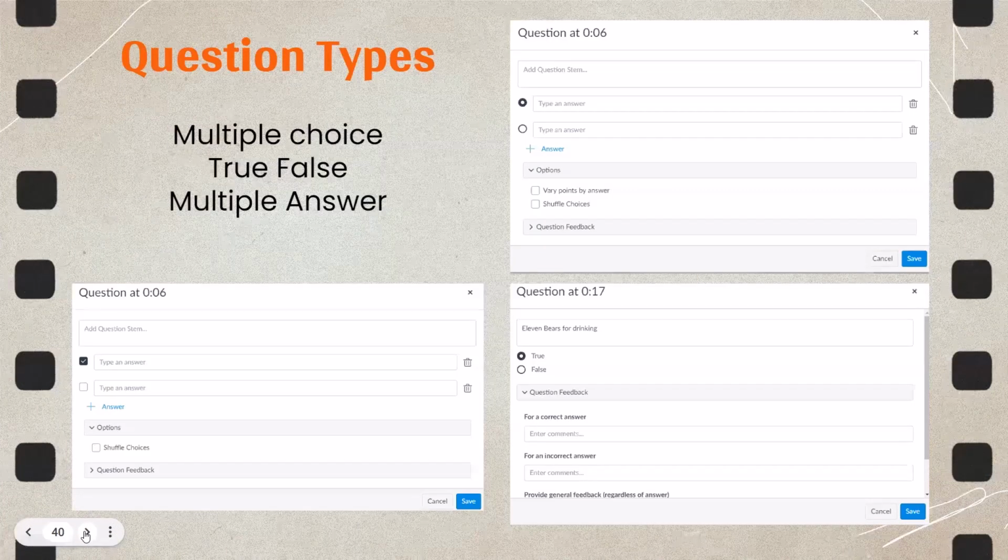These are the 3 types, and this is what they look like. You see it tells you at the top, at the marker, where that question is going to appear. You also have some options like to shuffle, and you also have question feedback that you can provide. And notice that for true false, you have whether you can give the correct answer or not, and general feedback, and for all of the answers that you choose to give. So when you're making your choices, you can use multiple choice, which is this answer at the top, multiple answer, which is this one, or true false.